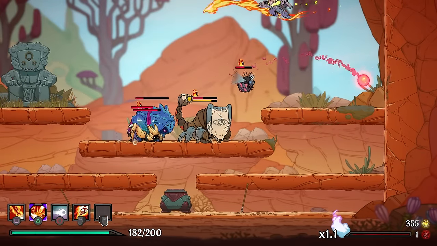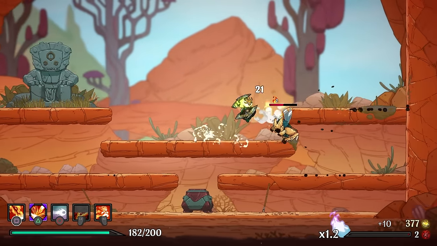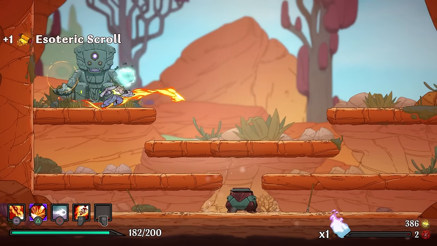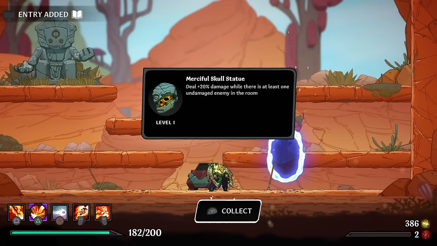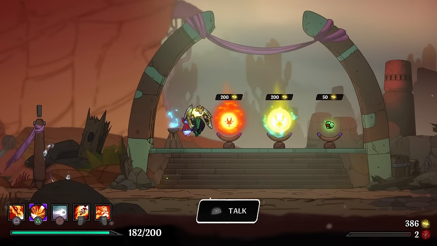Look at the angle, dude. Cheekiest. Catch him with this fair. Take my fair. Esoteric scroll, please. I do need some more of that. The Merciful Skull statue. Deal 20% more damage while there's at least one undamaged enemy in the room. Kind of tricky to work with, but maybe I can upgrade it. Who knows? Thank you.